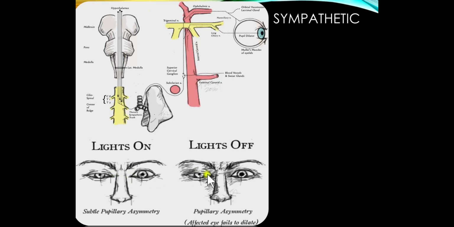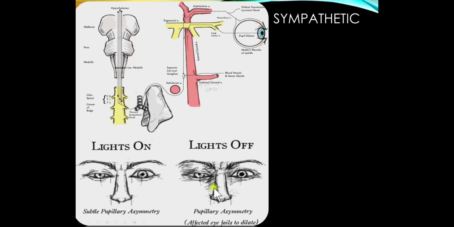But what you should do is dim the room lights. Because dimming the room lights, remember, is going to cause the pupil here to dilate, the normal pupil. Okay, that's from sympathetic activation. But over here, since we have a sympathetic lesion, this pupil can't dilate. Now you have a very dramatic pupillary asymmetry. So dimming the room lights helps to confirm, okay, this is real, this is significant.